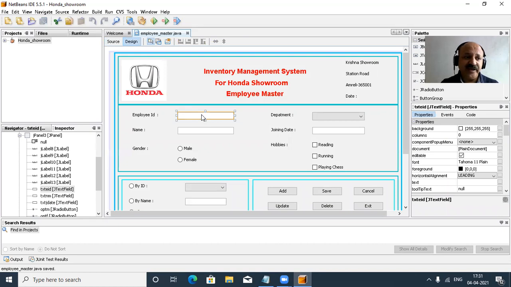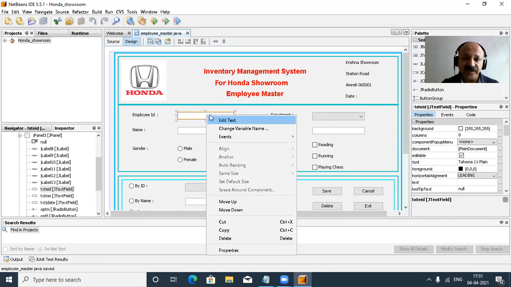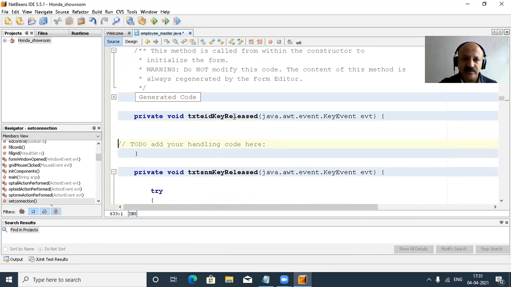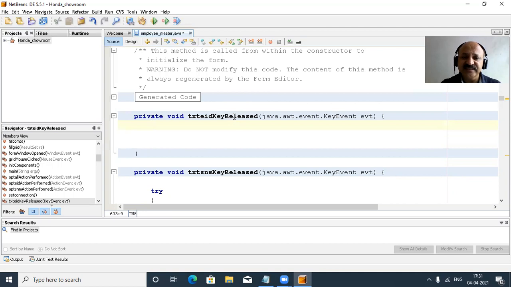And now which event can we apply our validation to? So I right click, choose Event, and we can apply the key released event. Yes, that is our goal. The employee ID is automatically filled by the add button, but we can apply validation to it. Anywhere, like employee basic salary or any numeric field like quantity or amount, you can apply this. The user can enter only digits, so that is valid; otherwise it is an invalid field.